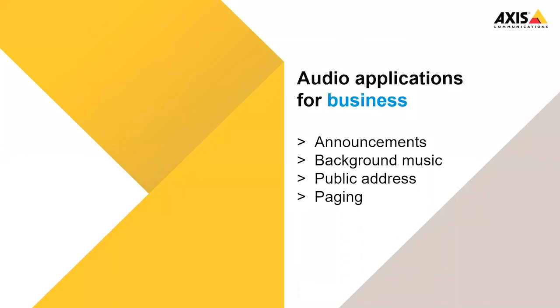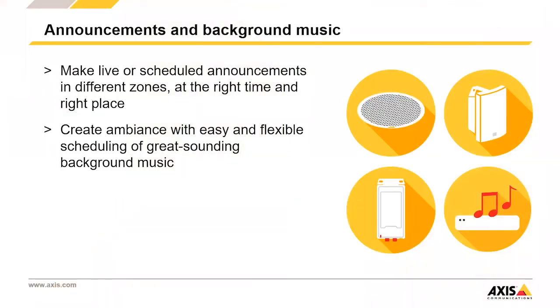So let's talk about audio applications for business. These are your announcements, background music, public address, and paging. So in-store messaging or making schedule announcements in all our selected areas, that's nothing new. We've been doing it for a while. Having it integrated directly into your intelligent network speaker, however, is.